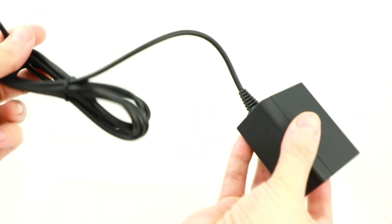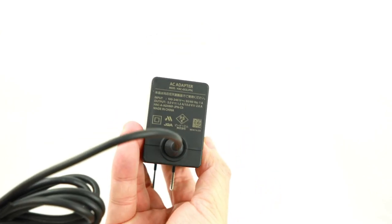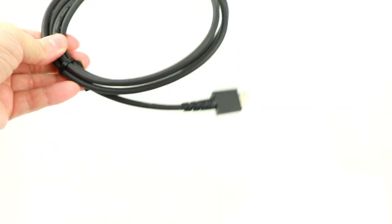Now, as far as the AC voltage, it's a little bit weird. In Japan, they run at 100 volts. In America, it's usually 110 to 120. And other places, it's like 240. But apparently, this looks like it's going to be okay. The AC adapter does say that it runs anywhere from 100 to 140, something like that. I don't remember exactly what it said, but it should work just fine.